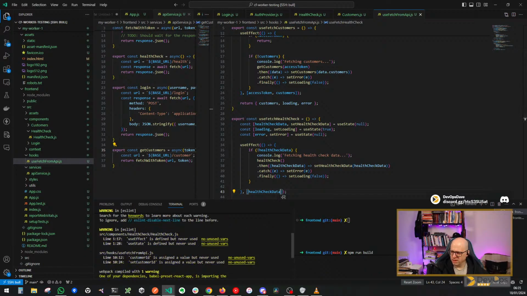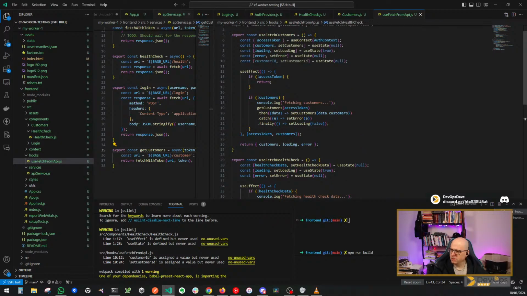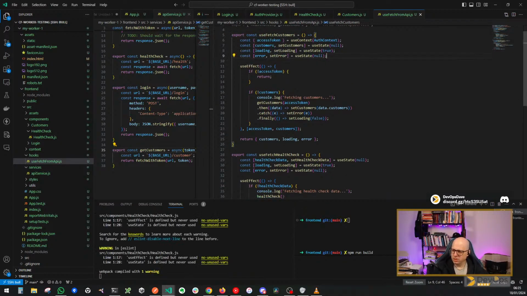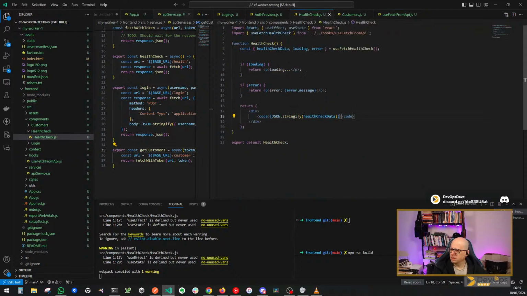customerID is assigned a value but never used. All right, let's just get rid of that for now. We'll come back and try to add in the customer useEffect and useState in health checks. Did we not need that?